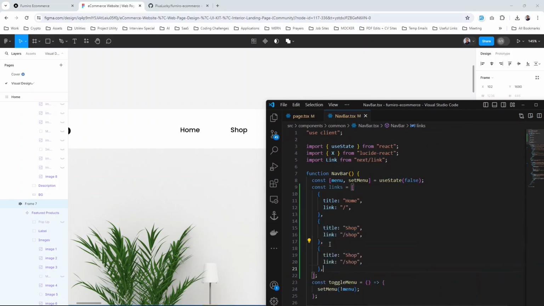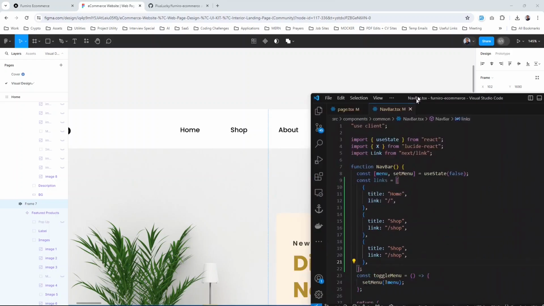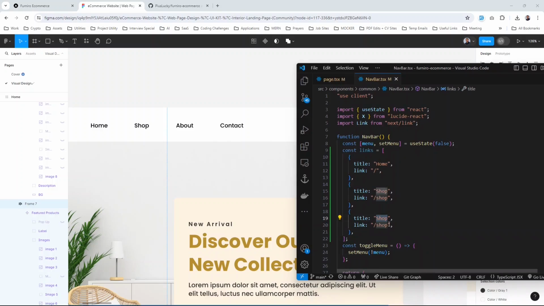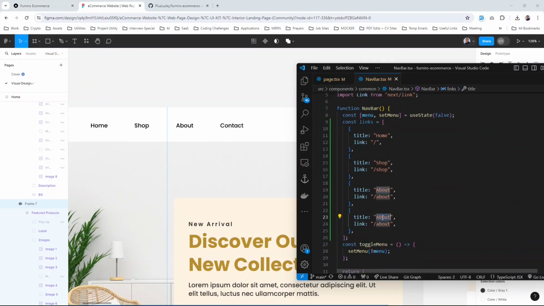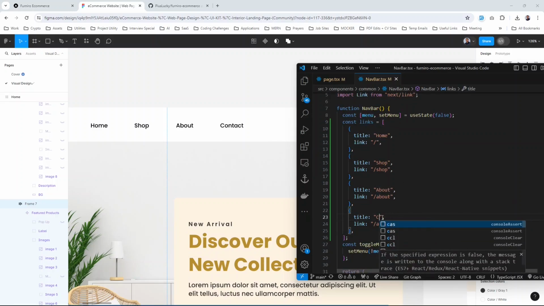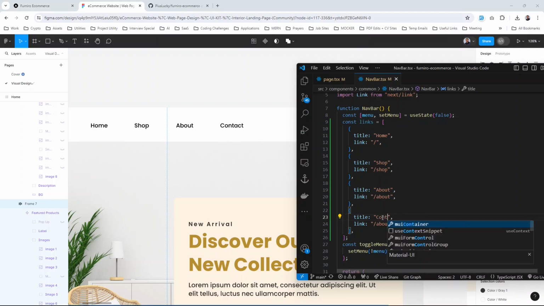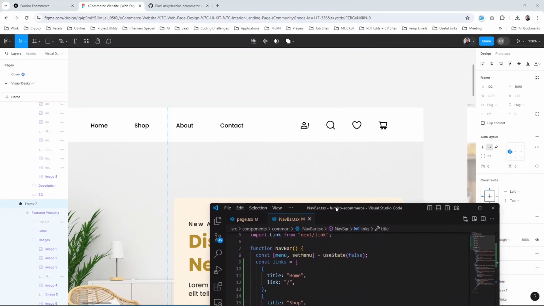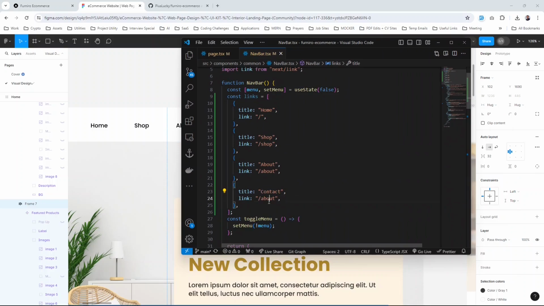So I can copy this and paste it in here. Then we have the about. We have the about, and then we go with the contact. So contact, which is okay. And yeah, that's it with all the relevant links we'll be needing, which is not bad, right? So let me open this.